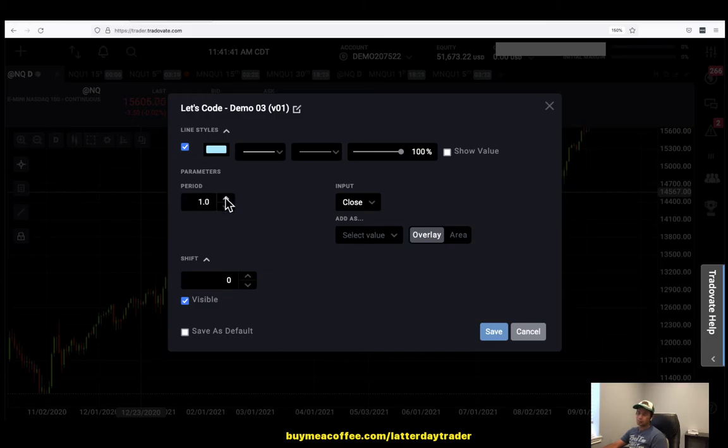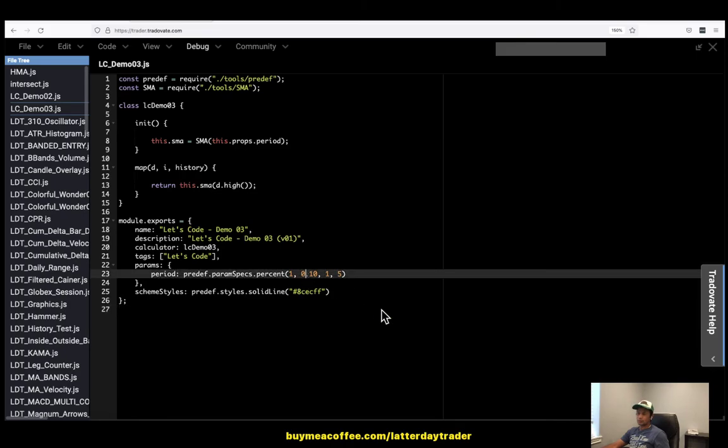I can't go below 0, but you'll notice it's a point, whereas when we had 14, 1 and 20, because the 1 itself was a whole number, it incremented by 1, whereas this incremented by a tenth of a point, because that's how we specified our step. If I was to change this to 0.25, it will allow quarter point increments.